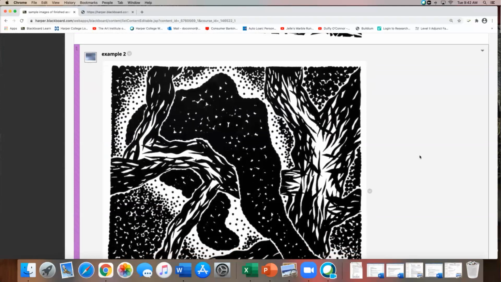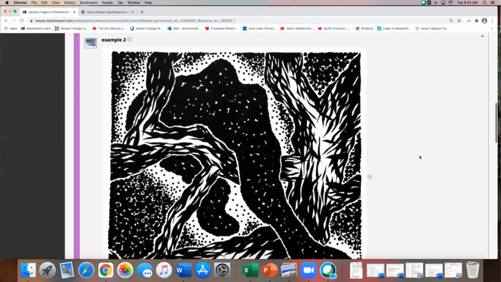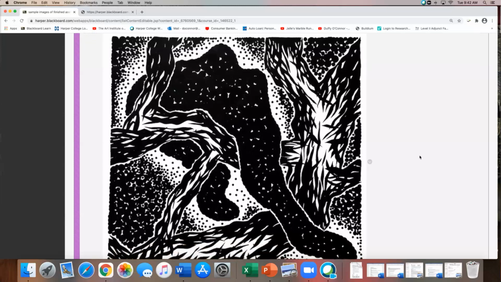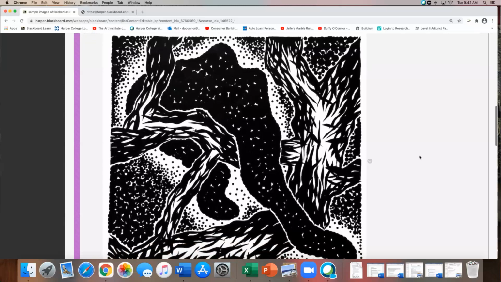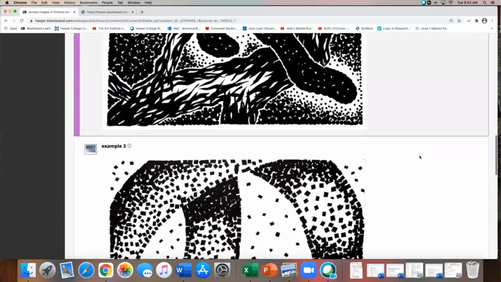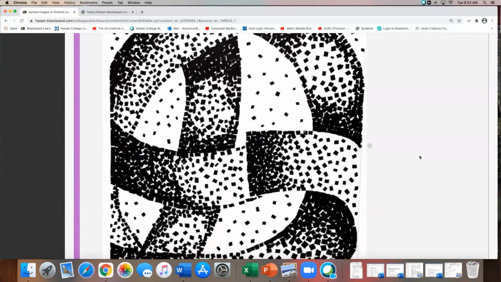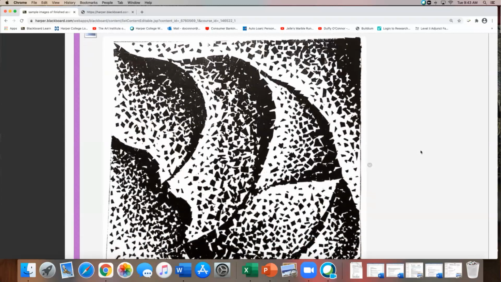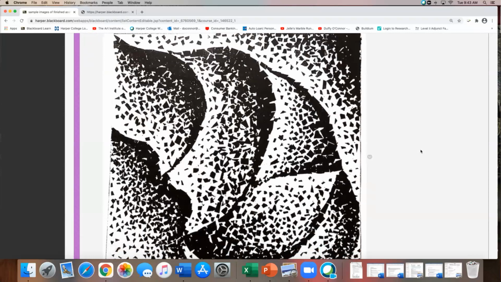And you can see elements of perspective and volume in all of them. By volume, I mean a solid object. Like this one, you can see there's a little bit of space and form because of the way this blobby form overlaps what looks kind of like a branch or a tree. So that gives it a sense of dimension and depth. And this one too. So I'll talk about different elements of perspective, where you have, how do you create the appearance of dimension.